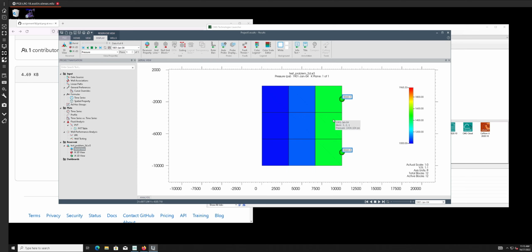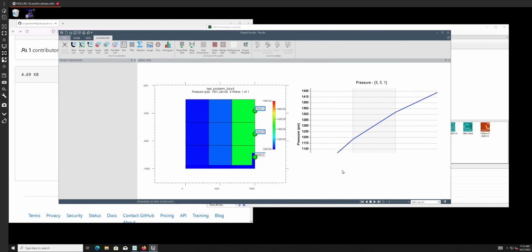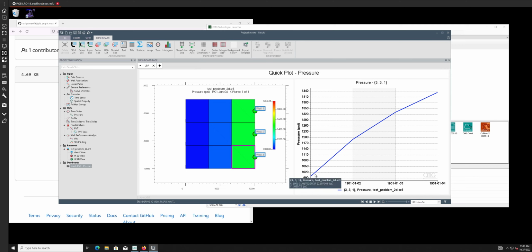If we wanted to say, look at how the pressure changes over time in any one of these grid blocks, you can right-click in the grid block. You can say quick plot block property, and that will pull up a pressure versus time history for that grid block, and you can see that there. If you'd like, then you could say export to Excel.